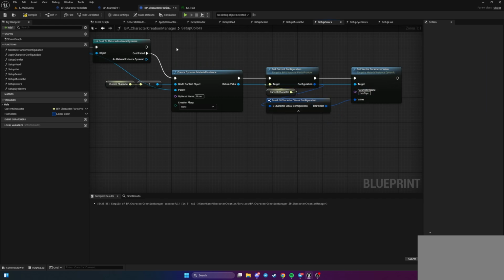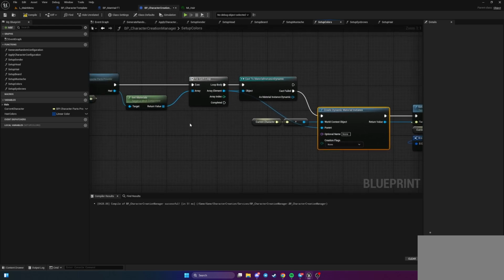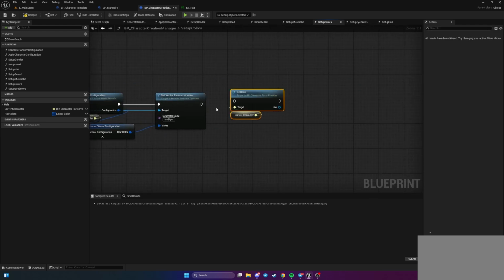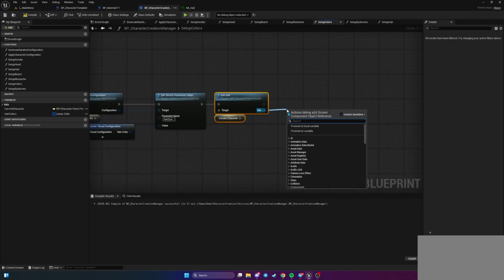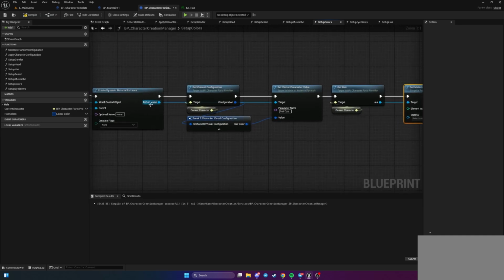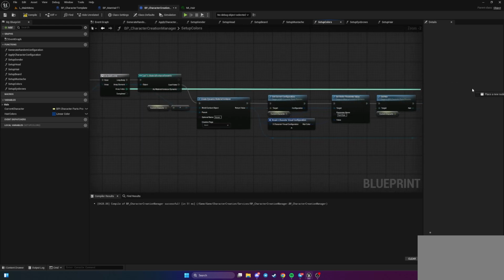Okay, now we need to set this dynamic material to groom by itself. So here is a groom. Let's just duplicate this get hair function here and call set material. This dynamic material instance goes to a material. And the element index is a for loop index.